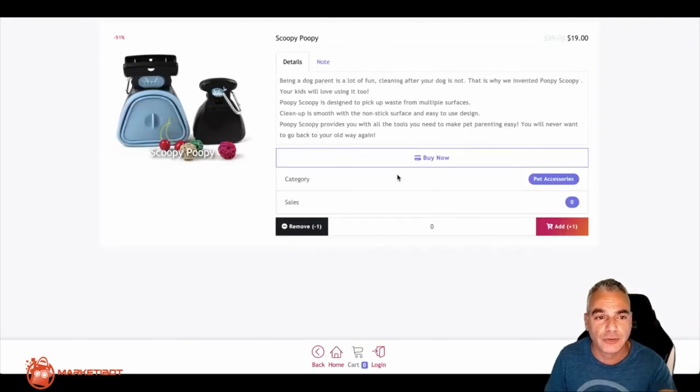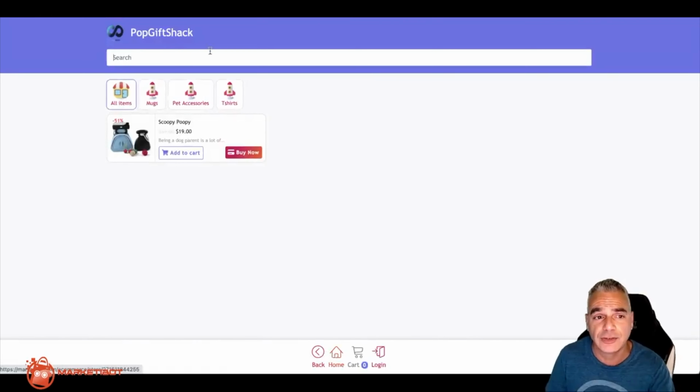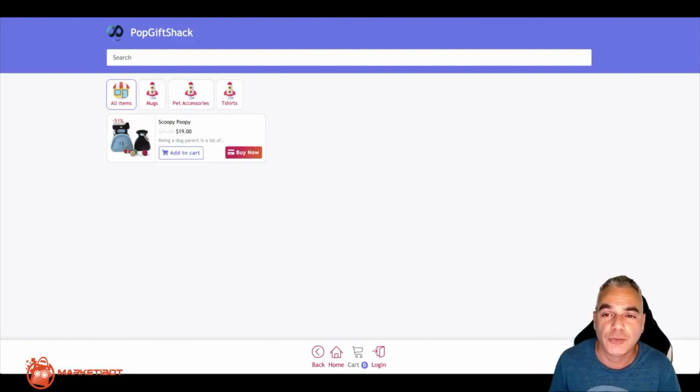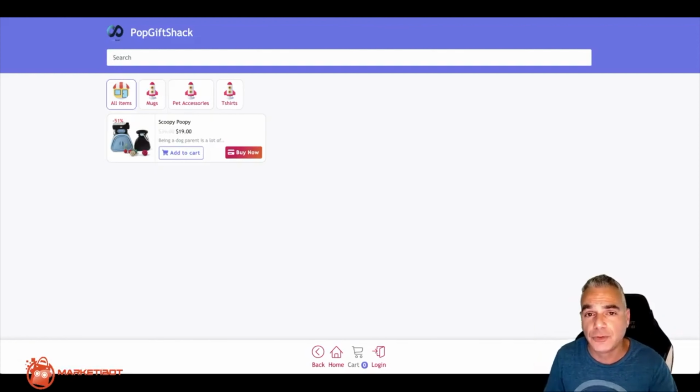And from here, you can actually start selling. You can build your store properly. We've got colors and themes that you can change, and the categories that you have and everything. And then the more you add, it becomes like a real proper store that you can send traffic to and start making sales from your dashboard.